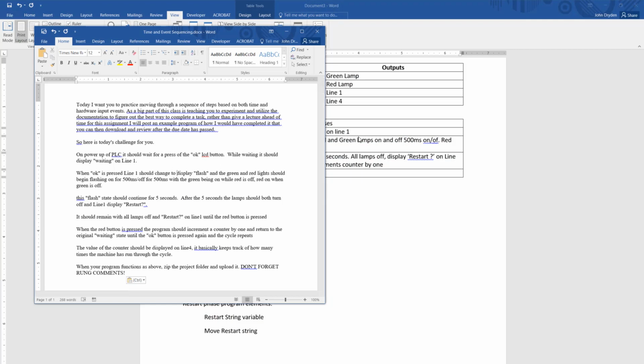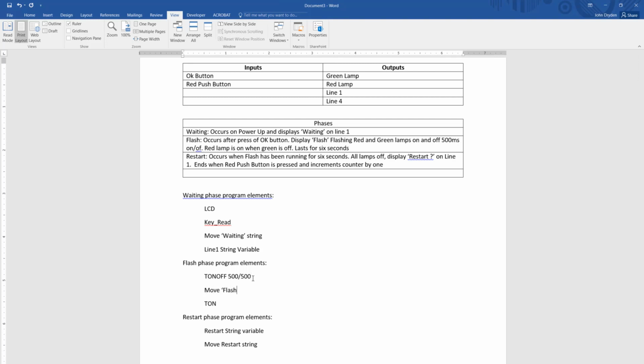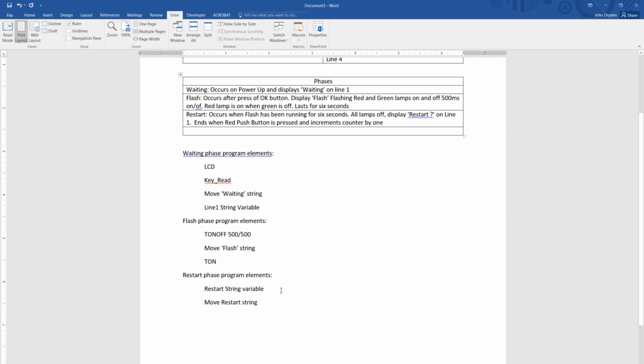Yeah, so in this phase here, I also need it to display flash during that phase. And so I'd want to do that same thing here, move my flash string around. Okay, so those are something I missed on my first run through.